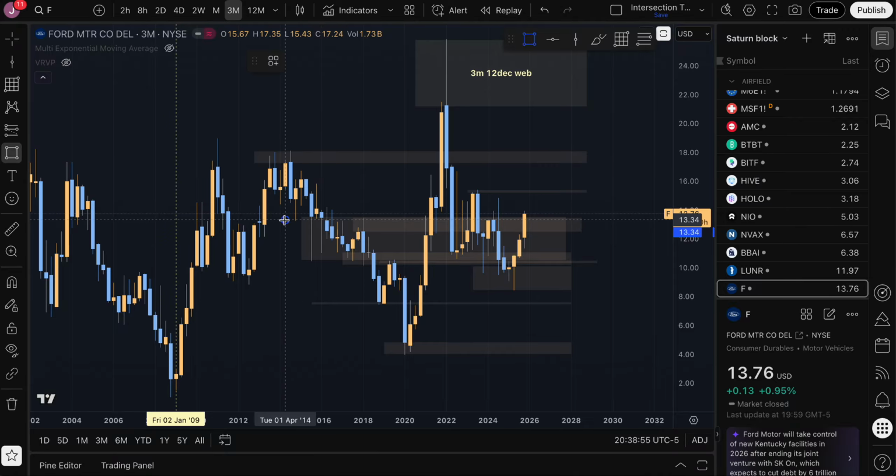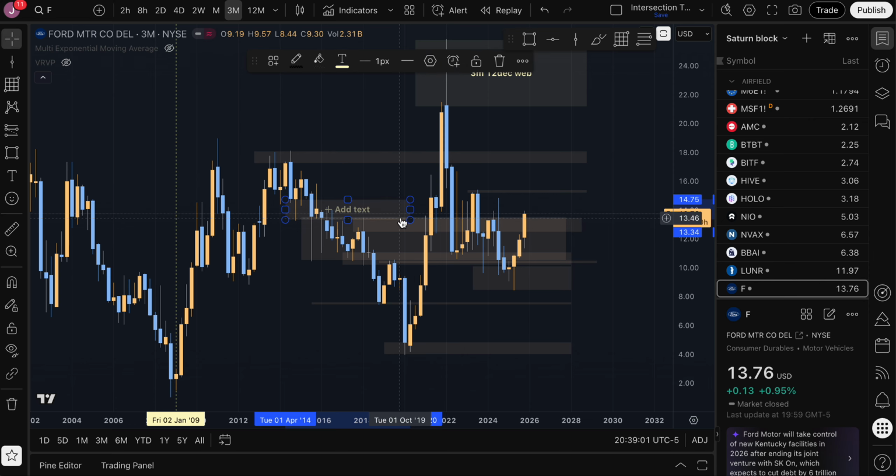Okay. There's a nice key level. It's 1, 2, 3. So only 3 overlaps now. So that's a good strong one.